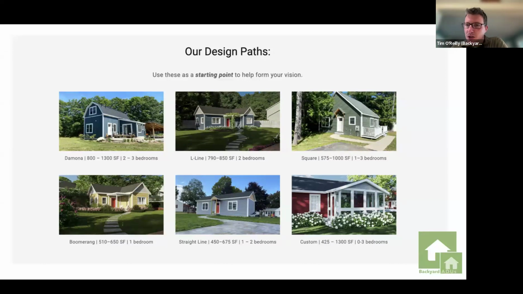Jeff, I know you just worked on one up in Boothbay, where they're inching up towards 1,000 square feet. They have 2 really big bedrooms, a beautiful open concept kitchen and living room, and they plan for 2 baths. So in that square design, they tweaked it and made it fit their needs.